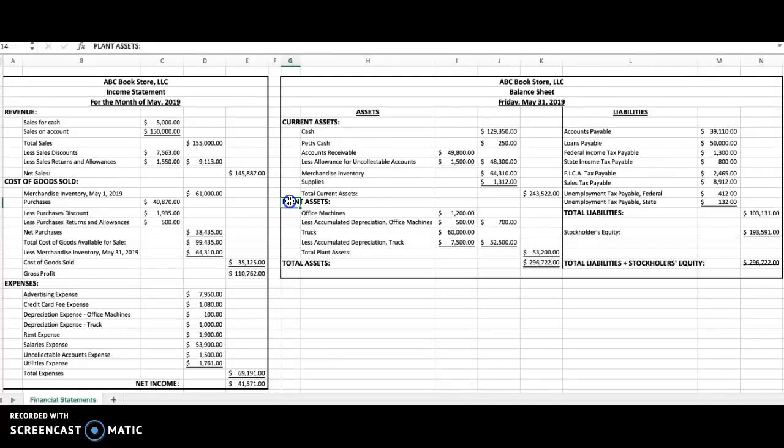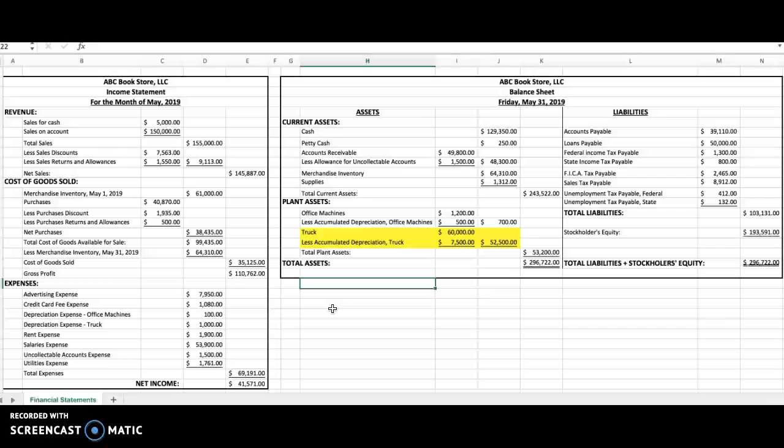Let's look at, first of all, the balance sheet, and let's look under plant assets, and that's way over here. We now are dividing assets into two kinds, and I think I told you in topic 12, plant assets basically are reserved for those assets that depreciate. So if we look at this part right here, this is indicating a truck that originally was purchased for $60,000, and we have accumulated depreciation on the truck of $7,500, showing a net of $52,500.